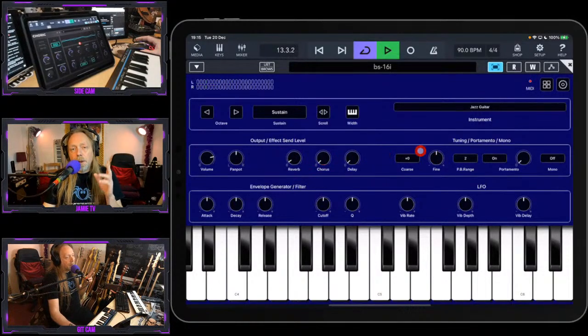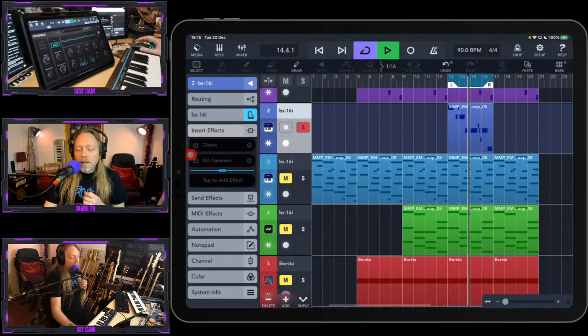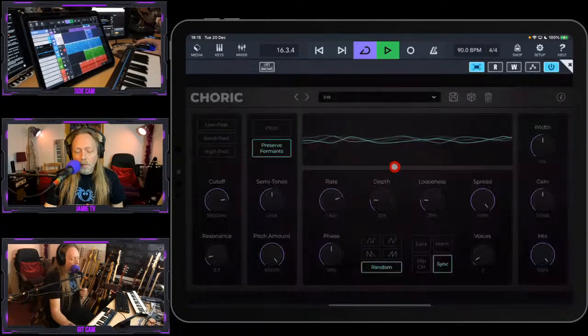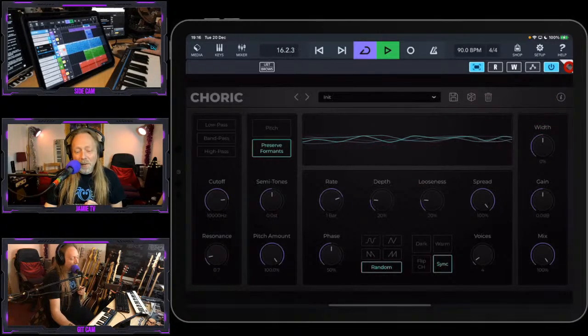This is an app that people are going to be going balmy about, but today is not about this app, but look out for this one. Then here, I've got another sound from BS-16i, as it's abbreviated to in Cubase.